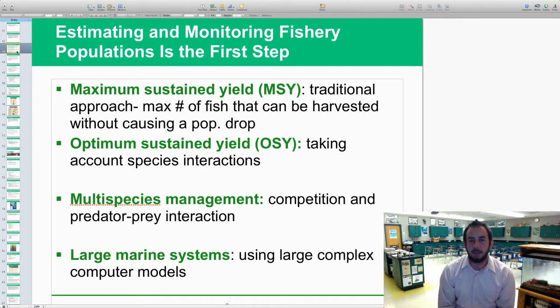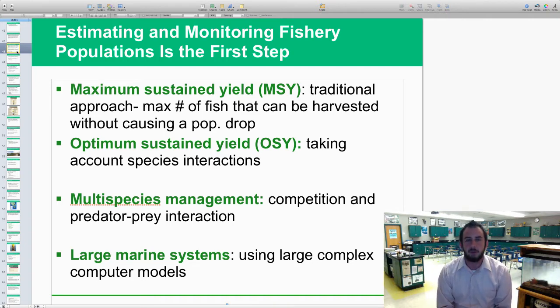The second one is, I think, the newer way of thinking. It's called optimum sustained yield, or OSY. You're not only doing exactly what you did in the MSY, the maximum number of fish to be taken without a huge drop in the population, but you're also factoring in how that species interacts with other species. It's harder to put values to that or manage that, but it is a better way, because you have to think about it from the ecological standpoint, not just one fish species by itself. The third term is multi-species management, where you're not only looking at the specific species, but also the competition that species has with another species, the predator-prey interactions, basically the whole ecology. So that really does go back into optimum sustained yield.